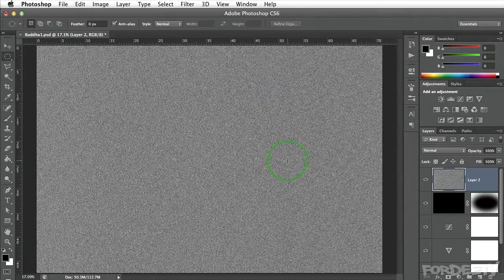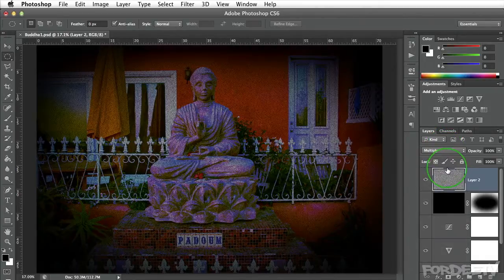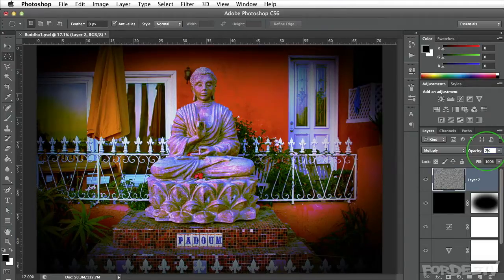When we do that, we cannot see the image below. In order to do so, we need to change our blend mode over here in the layers palette. I'll change it from Normal to Multiply, and then, as you can see, this is way too grainy, way too dark. In order to fix that, we can change the opacity of this layer from 100%. In this particular photograph, I think it looked pretty good at, I don't know, 15, maybe 20%.